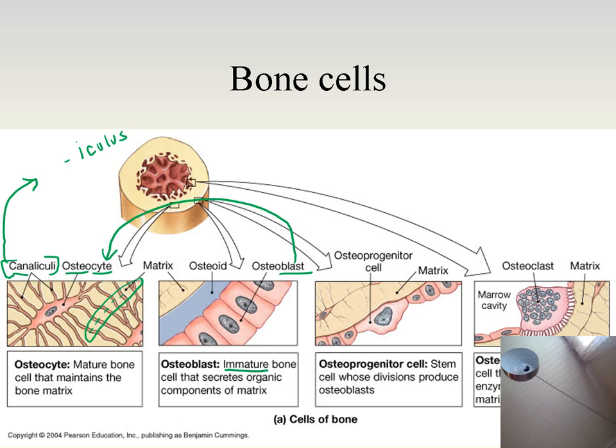Osteoprogenitor cells. A progenitor is somebody who made you. So my direct progenitor is my dad and my mom, and then theirs are my grandparents, just as an example of how you use that. So osteoprogenitor means the creator of the osteoblasts and osteocytes. These are stem cells whose divisions produce new osteoblasts, and these operate on the same principle as the stem cells in the stratum germinativum of the epidermis. Remember I showed you, these are really cool because when they divide, they produce one daughter cell that stays a stem cell, and the other daughter cell is like, yeah, I want to specialize in my career though, so I'm going to become a special cell. Same deal here. With each division, one of them stays a stem cell, and the other one becomes an osteoblast. Et voila, you have a constant supply of both.